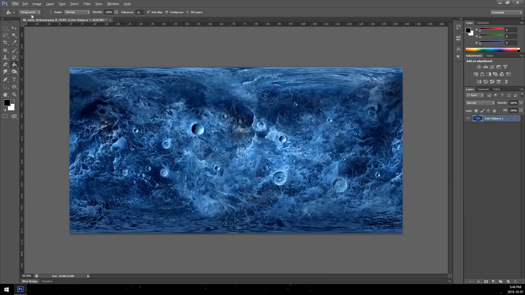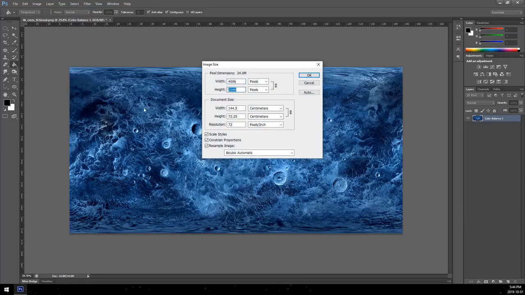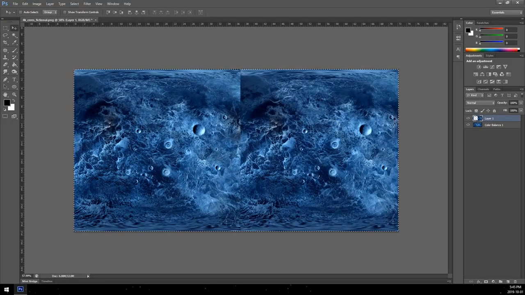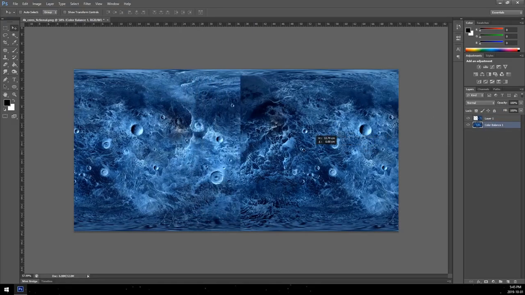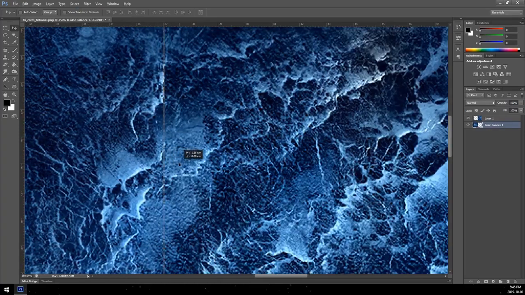And then this texture is a 4K texture. It's too big for the memory usage that we're going for. So I'm going to go to image size and change this to 1024. I'm just going to halve it. And then I want to make sure this is still seamless. So what I'm going to do is grab my rectangle tool and cut, or duplicate, this half. And then select everything, move this half over to this side. I'm sliding it over here. And then take this layer and shift it over and make it so that they line up again.